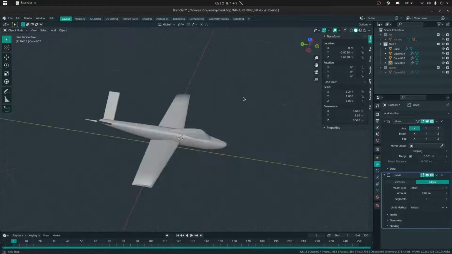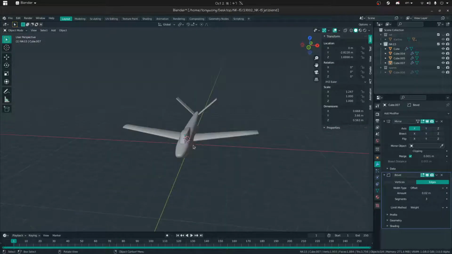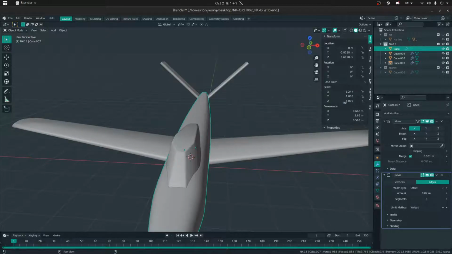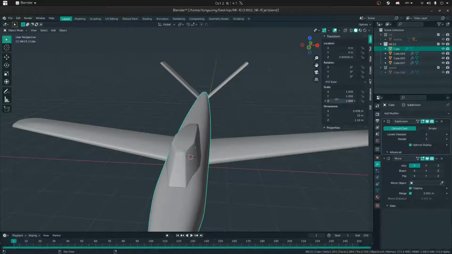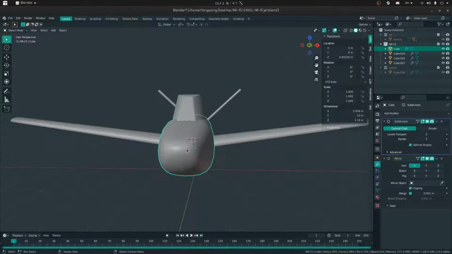My problem with this jet is, well, as a reference, it's 90 centimeters or 900 millimeters thick.